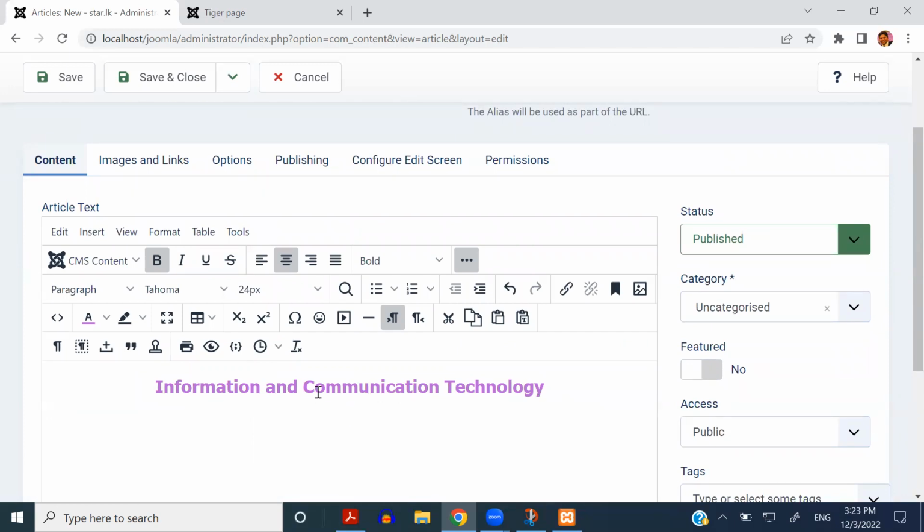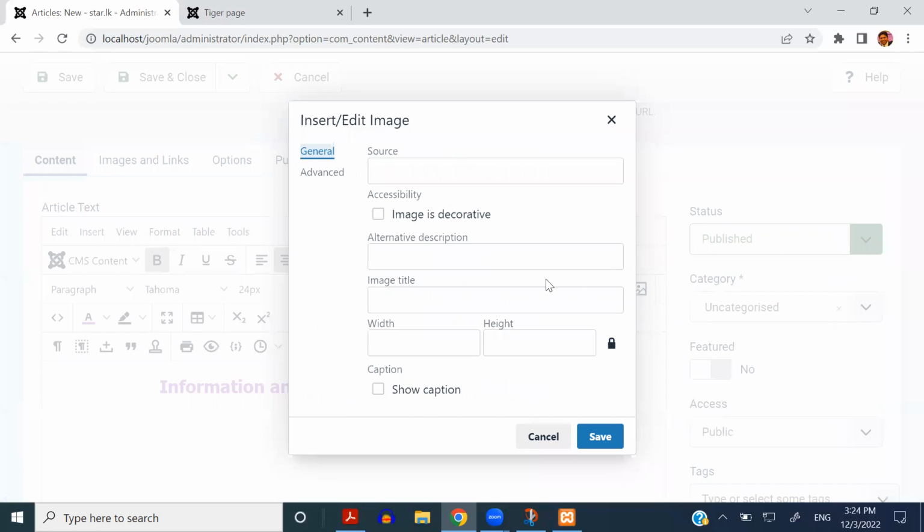Right. So underneath this, let's say I'm going to put a picture. I can insert a picture by clicking the picture icon over here. And I can specify the source.